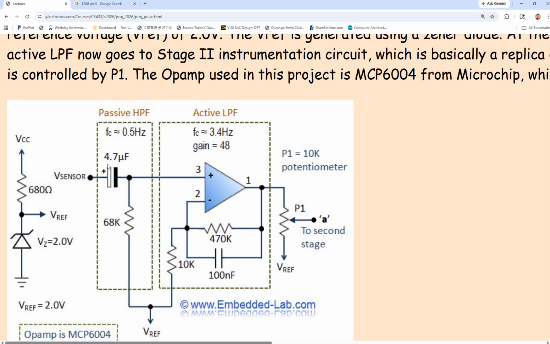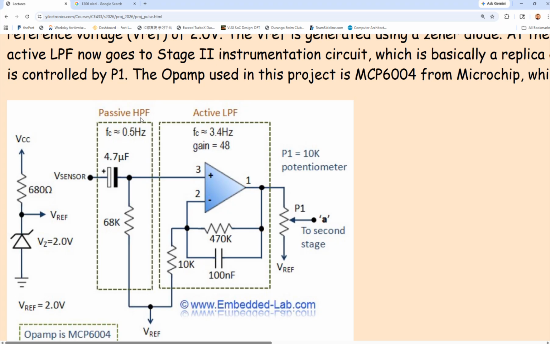Like I said, if you have a DC offset, the first step will be a high pass filter. It's a high pass filter with a capacitor in front of it at the very beginning, and then you have a resistor shorting to a VREF. So we'll go through this really quick. Why do we need the VREF? But a high pass filter is a capacitor first and then a resistor, and that's called a passive high pass filter.